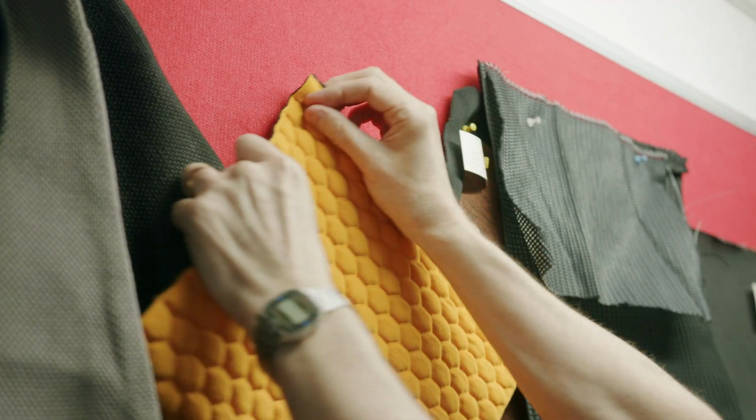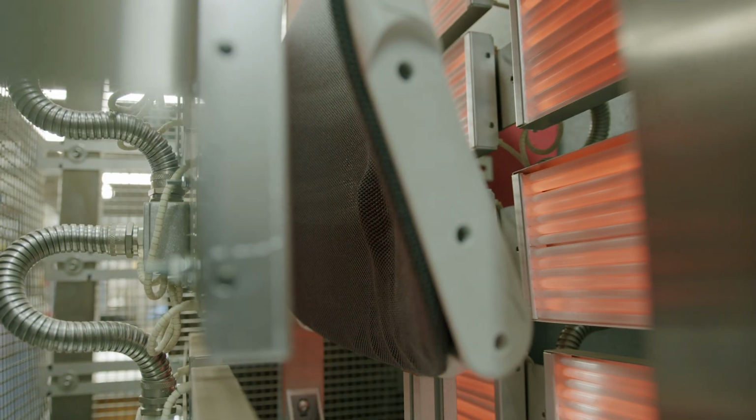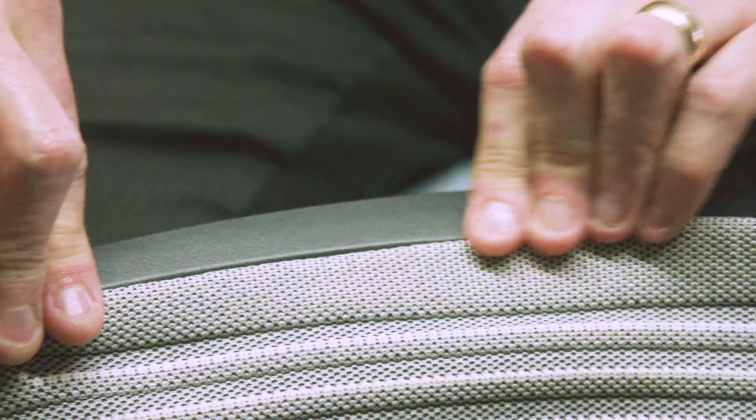So Camira have the license for the shrink knit technology. What we actually do here is we will knit the part off, we will use a shrink yarn. Now the beauty of that is we incorporate the yarn into the product, which is a standard product. We'll make the part slightly bigger. The upholsterers will put it together, but because it is bigger, it makes it a lot easier to fit. What happens then is that they'll put it through a very gentle steam or IR heat oven process that will then shrink the part to fit the actual frame, which will give the tension that they require.